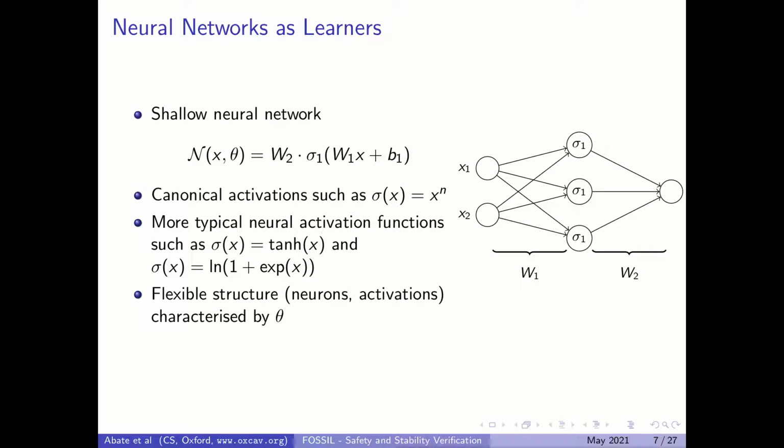So we can choose to use, say, polynomial activation functions and obtain candidate Lyapunov and barrier functions that represent what we might normally expect these functions to look like, such as if we took a sum of squares approach, they might look more like typical energy functions that we would expect. But alternatively, in the same procedure, we can choose to use more neurotypical activation functions, such as hyperbolic tan or softplus, which is a smooth ReLU function, which are known to be highly expressive when used within neural networks.